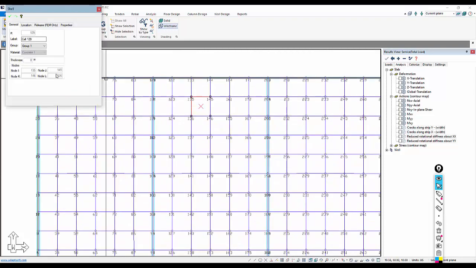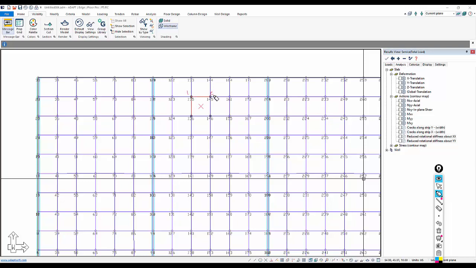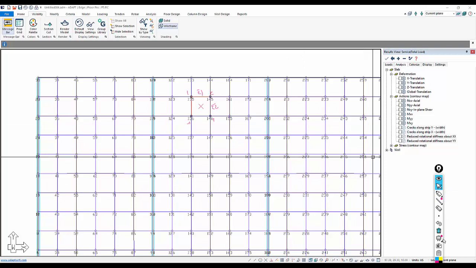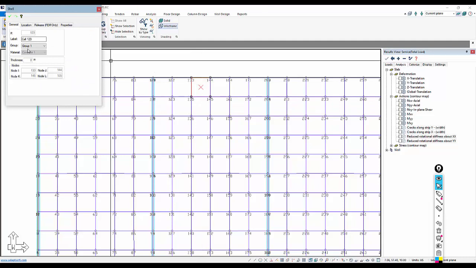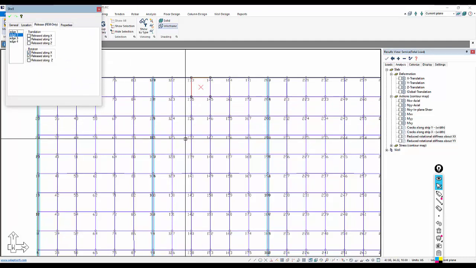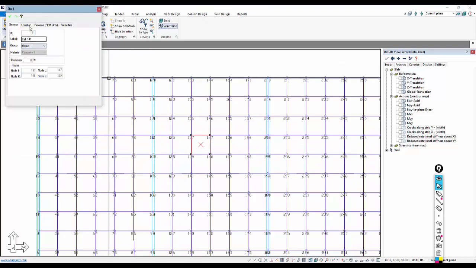So if we take this element, for example, the I element and the J element is 135, 145. So we start, this is really the first node, second node, third node, and fourth node. And all of the elements should be arranged in this pattern. So this is actually edge, I'll call it E1, this is edge E2, and so on. So this is clockwise in terms of the edge arrangement. So we're going to release edge 2 for this example. On all of these shell elements, we've gone in and released edge 2, you can see, for rotation. And if I just snap on a few of these, we've done that.